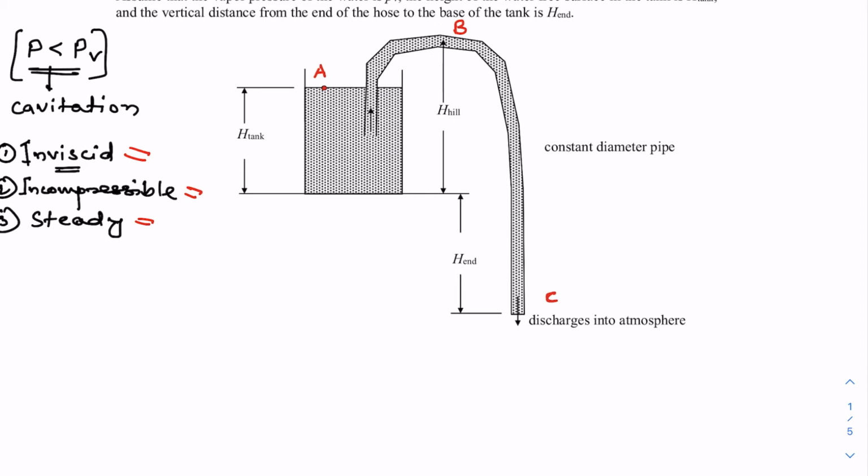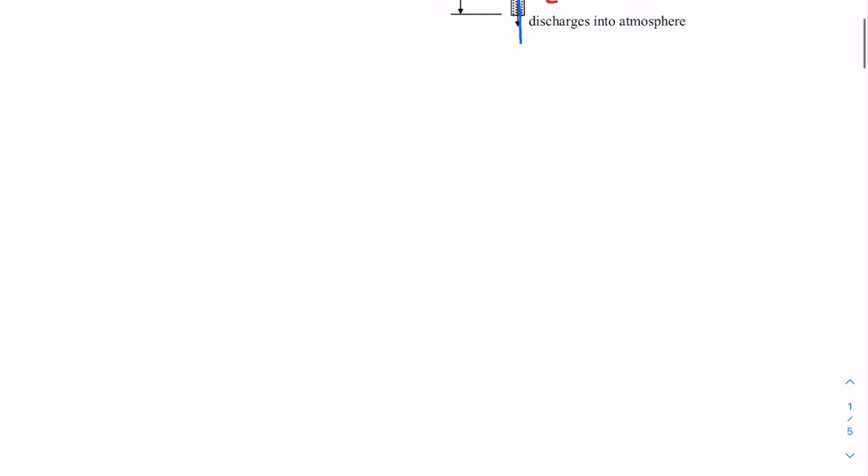And fourth, now we can apply Bernoulli equation along a streamline. So let's choose a streamline. I will choose a streamline which originates at A, then goes somewhere in the fluid, then enters the pipe, goes through B all the way to C and comes out in the atmosphere. So this is my streamline. And now first apply.